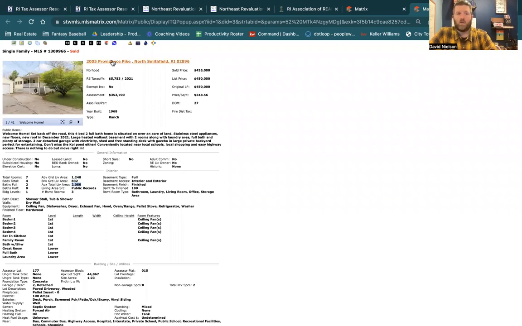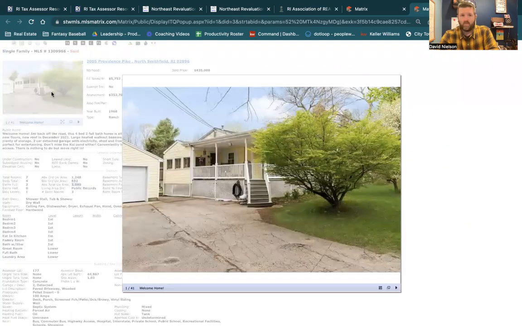So this is on Providence Pike, which is a main road in town. I live in a dead end street covered by trees, as I said. So I think location wise, you could say that mine probably has a slight advantage over this. So all things being equal right now, size and location, I think I have a slight advantage. If this house sold for 435, then mine should probably, it would stand to reason, be a little bit more. Remember, this is equal parts art and science. This is kind of the art way. I'm interpreting the science in an artistic way. So if this was the exact same house as mine, condition wise, this is probably a pretty good number for me. So let's click on the pictures and see.